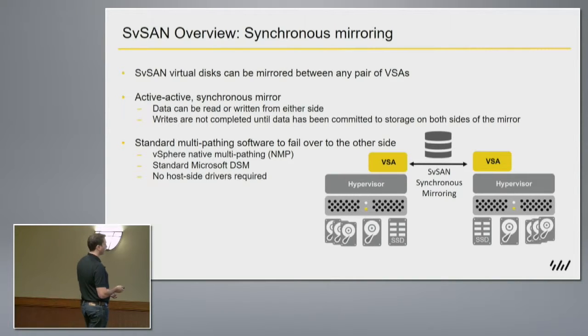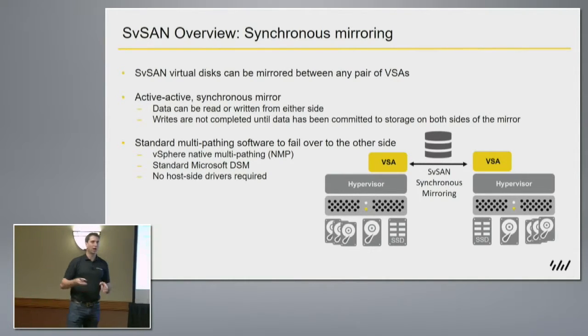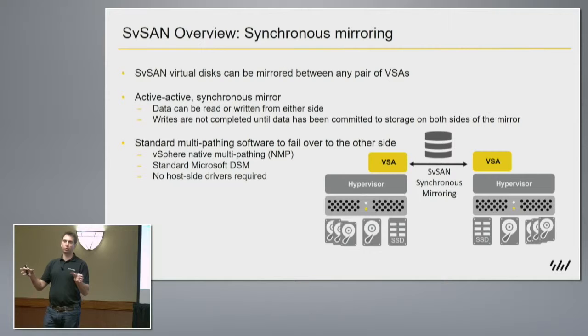The beauty of having this two-way mirror is that we can actually isolate reads per host as well. Reads can remain local and not actually traverse physical medium across the cluster. So if you had a VM on host one, it can just read and gets exclusive access to the underlying disks, thus giving us better read performance.